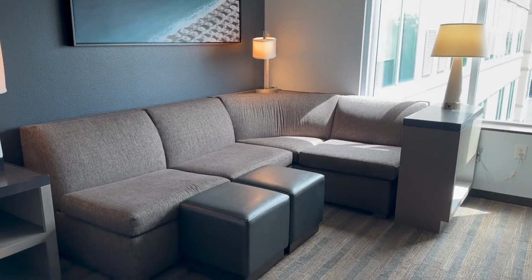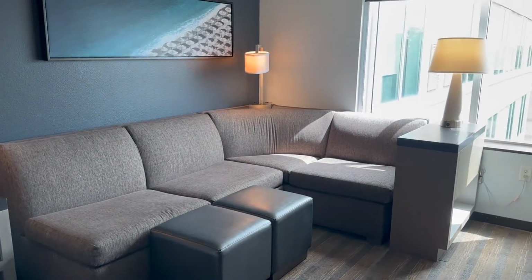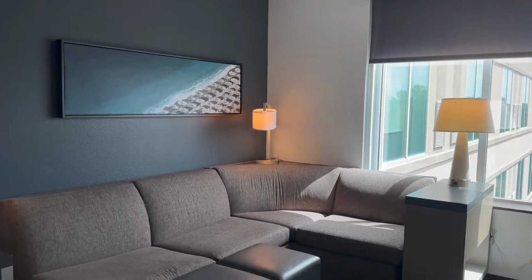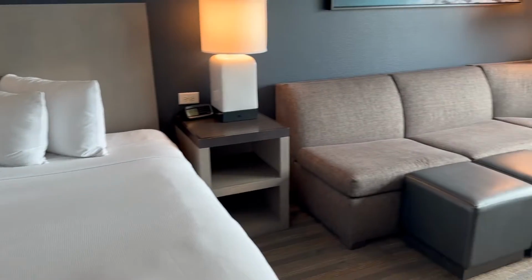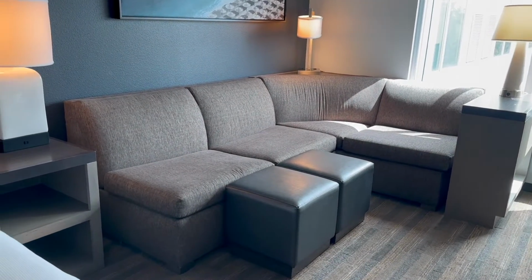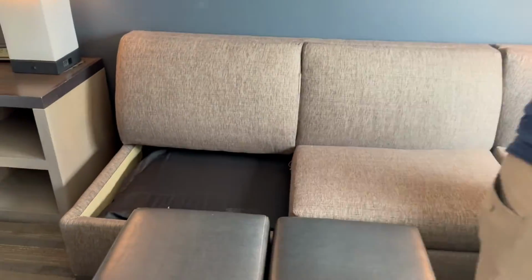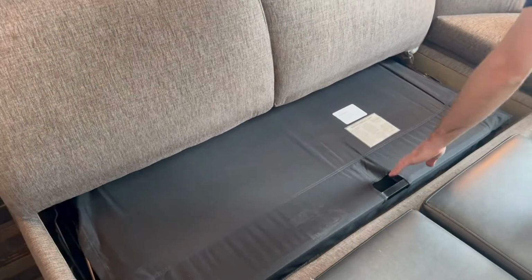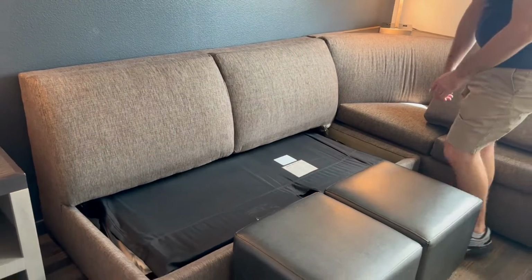What they consider a den room is you get this sectional at the end of the space. So additional living room space. You can sit, relax, put your feet up. They do have lights over here with plugins built into the lights as well if you need to charge any devices. Again, this is a king bed, so this gives you additional capacity for your room with the addition of the pull-out couch. Do you want to show them that, Dave? Kind of pull the covers away. I'll show you. You can just move these pillows and you can get to the pull-out underneath, and it looks like that's a full size. Yeah. Looks like a full-size bed that you can pull out here so you can fit a couple more people.